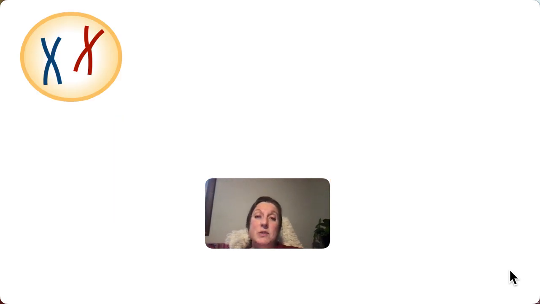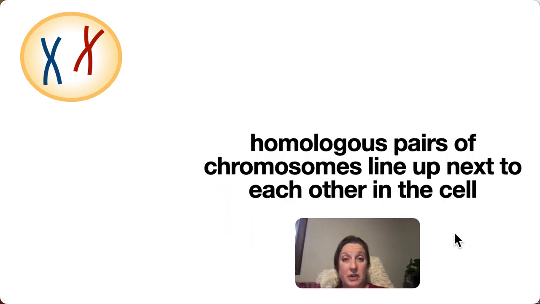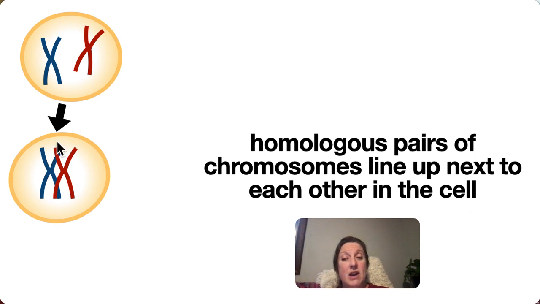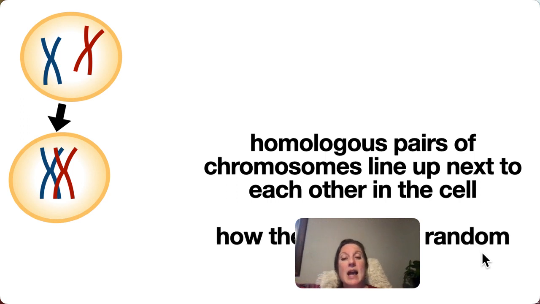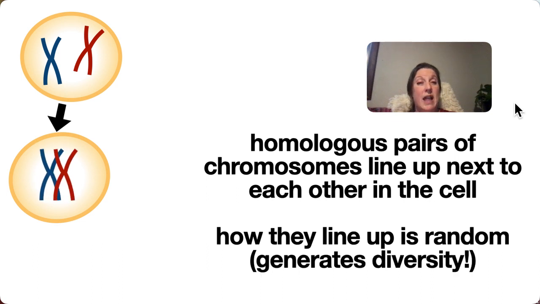So, what happens when the cell is getting ready to divide is that the chromosomes line up next to each other in the cell. So this pair is lining up here, but the remaining 22 pairs would be doing the same thing, all of them in a long line. Again, it's too much to draw in one diagram. Now, how they line up is entirely random. So it could be blue on the left or blue on the right, and that's going to be the same for all the pairs of chromosomes, which means that this is one area where we generate diversity in the sperm or the eggs that are produced.